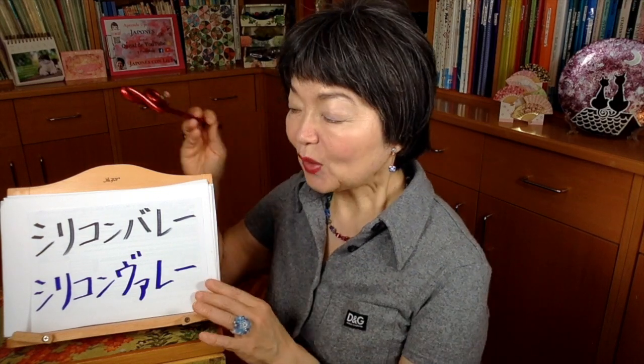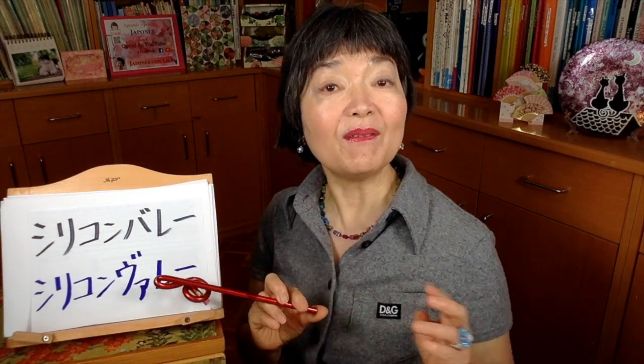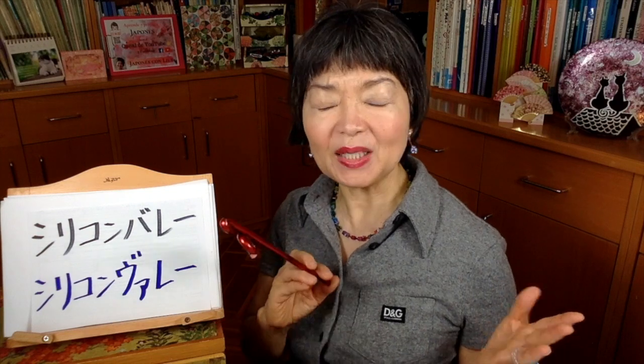And in this place, there are lots of technology and innovation. So now you know it. We say Silicon Valley. This is our way of pronunciation. And also we can write, because this is with V sound, Silicon Valley. But anyway, we say Silicon Valley, because we don't say L or R. We don't distinguish so much.